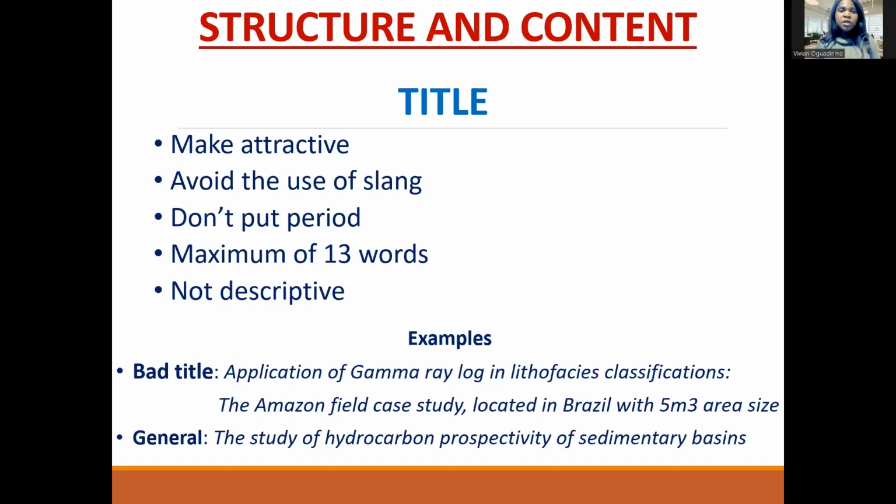It could be in the North Sea, in Nova Scotian Basin in Canada. It could be in Niger Delta, right? Whomever is interested in sedimentary basin will definitely be attracted to this title, then go further to the abstract to be further captivated to attend the oral or poster presentation. You see that? Your research is being disseminated.